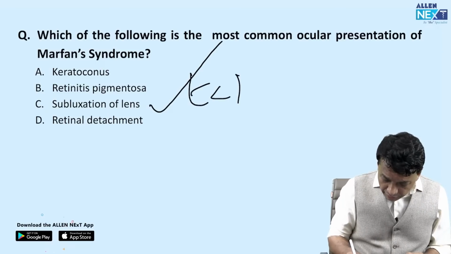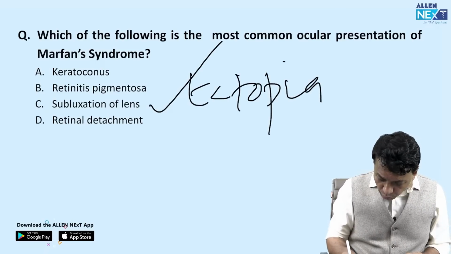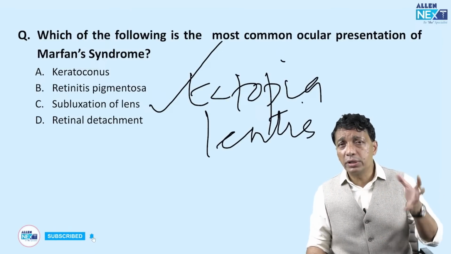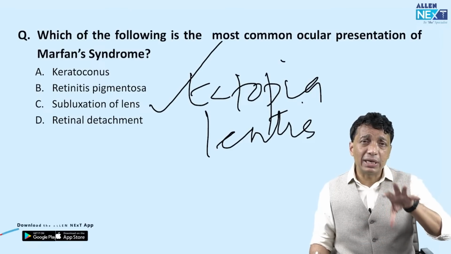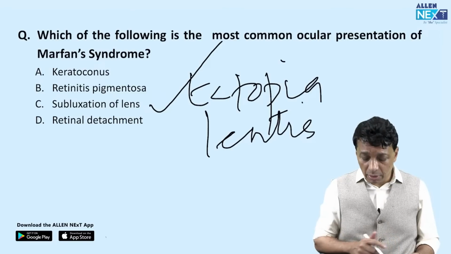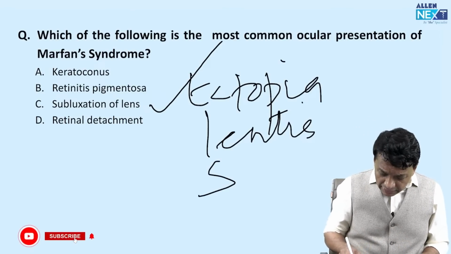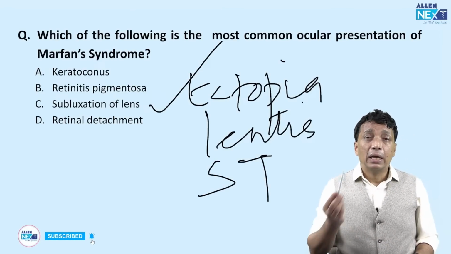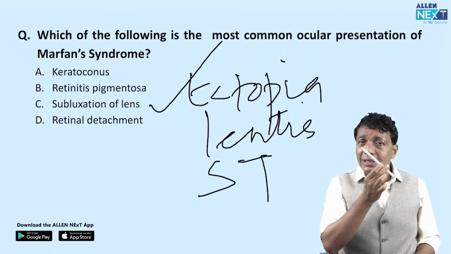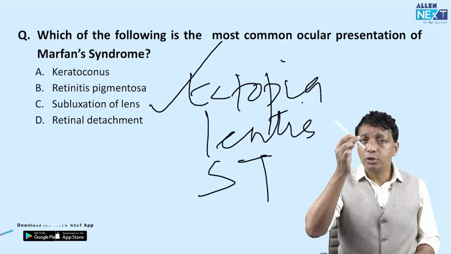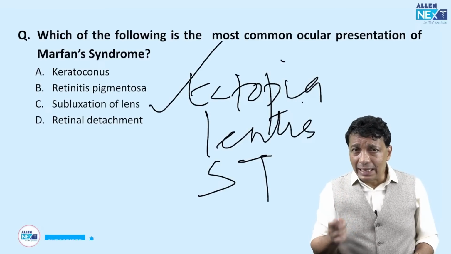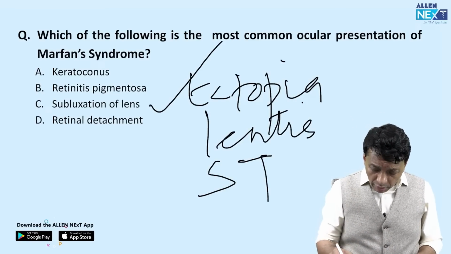Remember, the other word we can use is ectopia lentis, where the lens subluxates to a new position, not in its normal position behind the iris and in the patellar fossa, but it moves to a different position. The most common position, remember, in Marfan syndrome is the supratemporal area. So the lens, instead of lying exactly in the center of the pupil, shifts slightly superior and temporally to lie supratemporally.